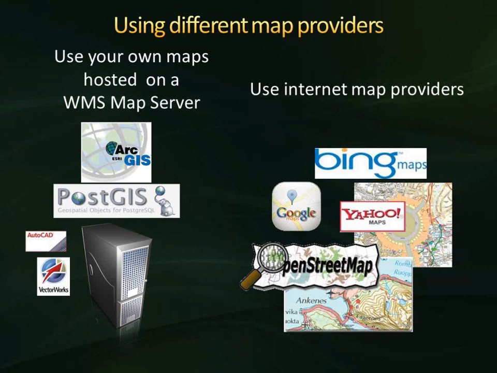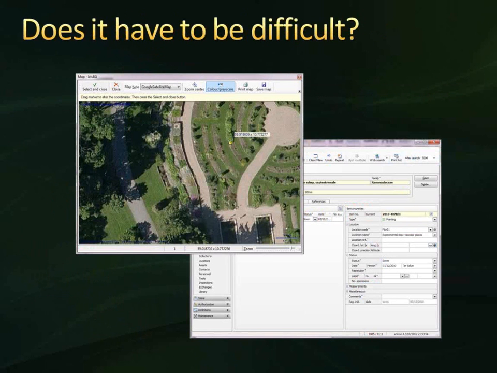Okay, so we've now traveled through IRIS, and the big question for us is, does it have to be difficult? What I showed you in the beginning, and which I think is important to go back to, is the fact that for a daily requirement, you will usually use the mapping feature to record the location of your plants, and I showed there in the beginning that it takes very little effort to do that with quite a good degree of accuracy by just dragging the map marker. So we think it doesn't have to be, and we feel that we've managed to solve that with our design.